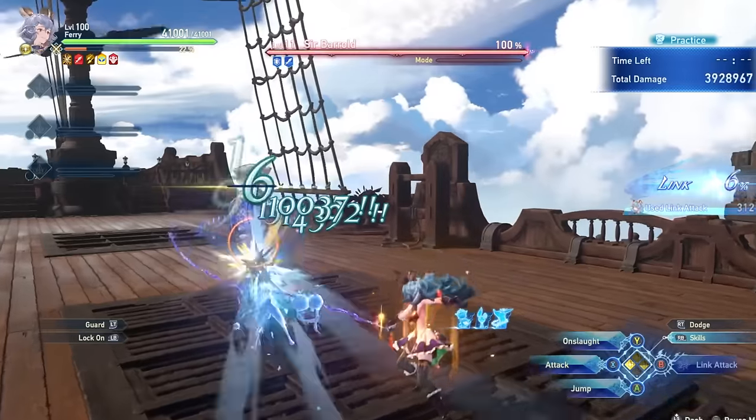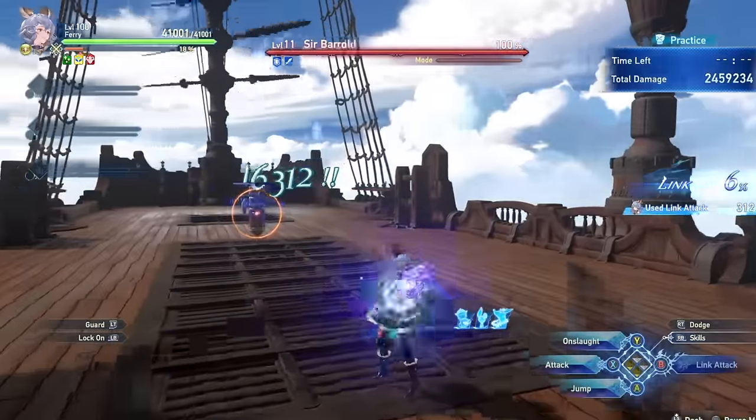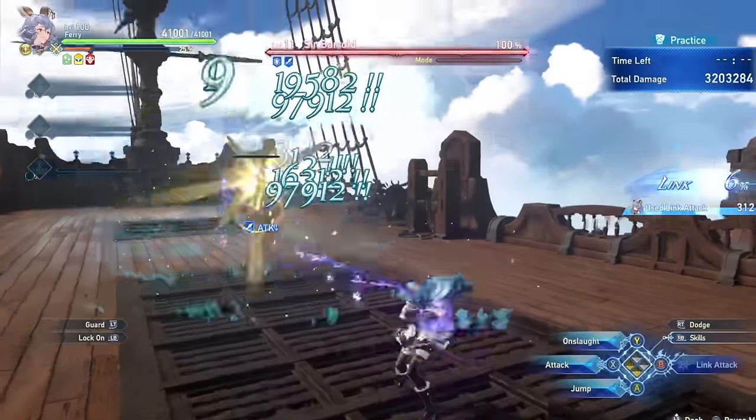Her second support skill says that her Y attacks will deal more damage based on how many pets are on the battlefield, which brings me to the discussion on Onslaught and why this is typically not a good move. By holding down the Y button, or what is generally the charge attack or combo finisher button for other characters, Ferry will use Onslaught, which is basically an area of effect attack that will have all of her pets attack the enemy at once.